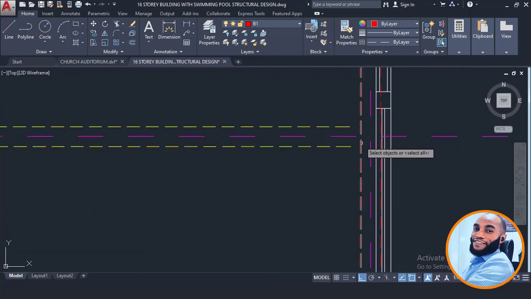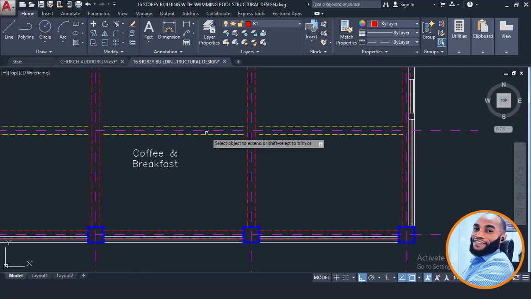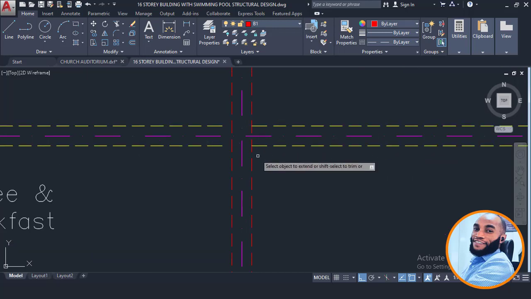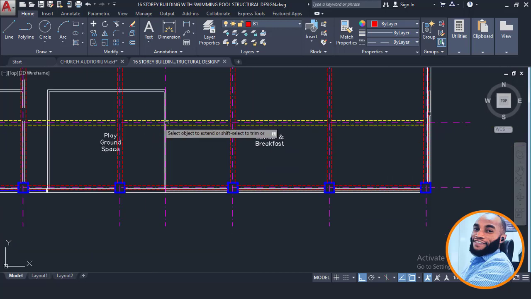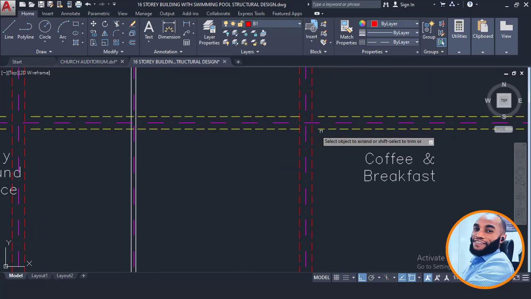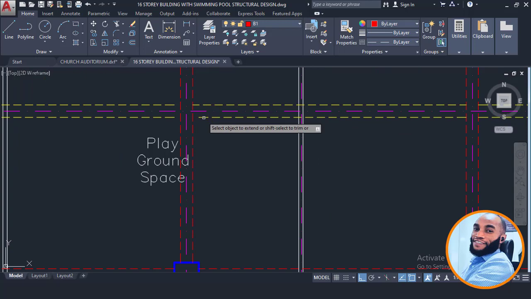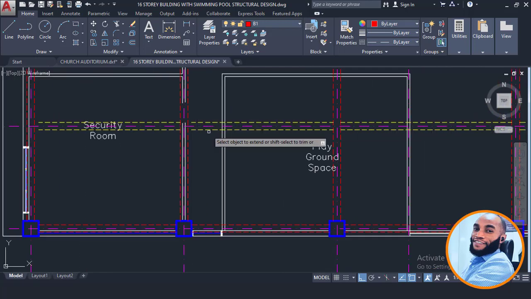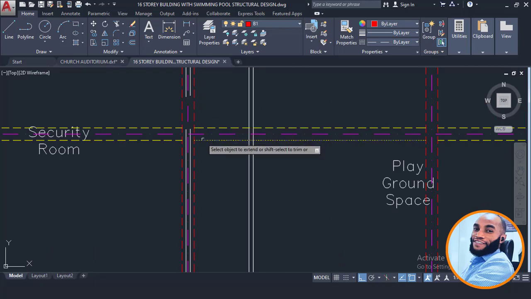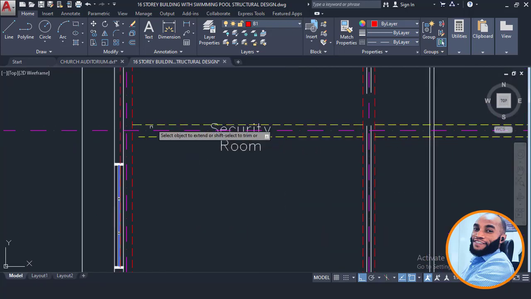Okay, so right now you can see that we have secondary beam now resting itself on the red beams, which are the primary beams. So I'll quickly go there right now, then extend this to support itself there, and do this. So basically, you are meant to spend time when you're performing your structural framing. Spend time, because if you don't, you'll be having issues on your modeling. Okay, so I'll put this right here now, and then do this also here and here.